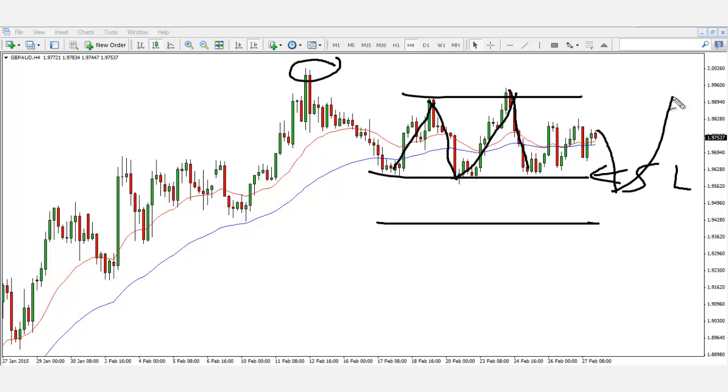So I left my stop where it is. I did not adjust it. Traders may think that by pushing your trade to break even, you're protecting your profits or whatsoever. But to me, no. Based on market structure, I feel that it makes sense to leave my stop where it currently is, which is the initial stop I have over here. So I will not be shifting my stop yet, and I'll watch how price unfolds in the coming week. Either it's going to take me out for a loss of 1R if it hits my stop loss, or price retests this swing high over here, which I've highlighted. So we'll watch what happens next week.